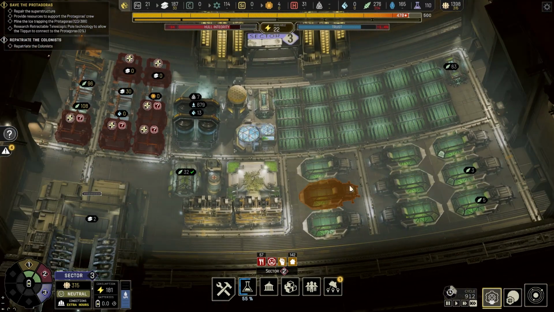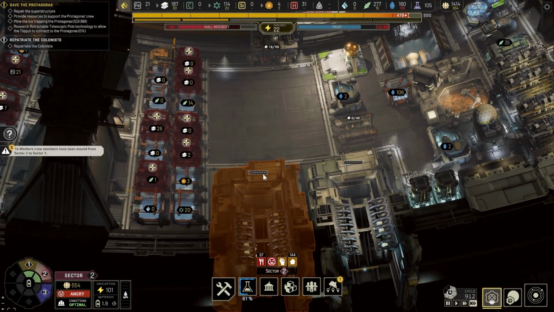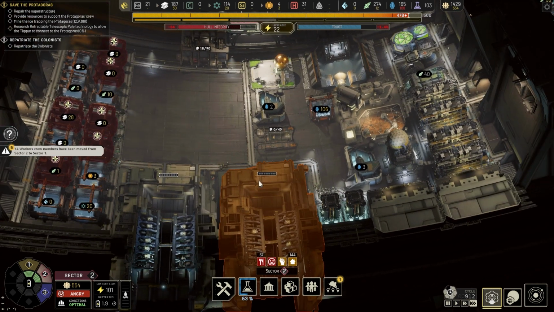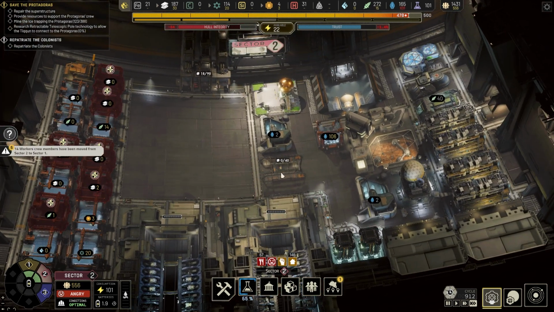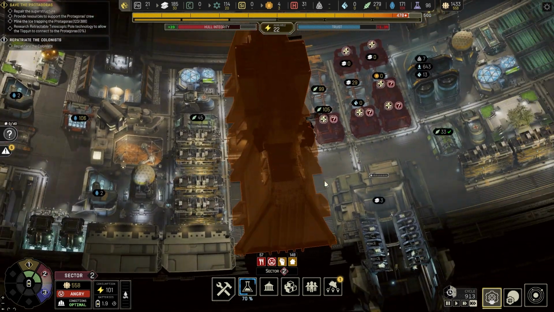Oh, trust is going down. And that's because of the housing situation. Population transfer complete. That's fine. Once we finish all the homes, trust in your leadership is falling. Yes, yes, thank you, Captain Obvious.